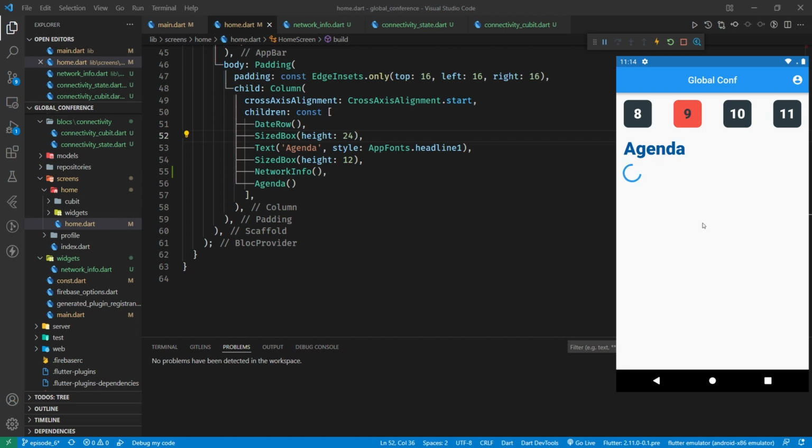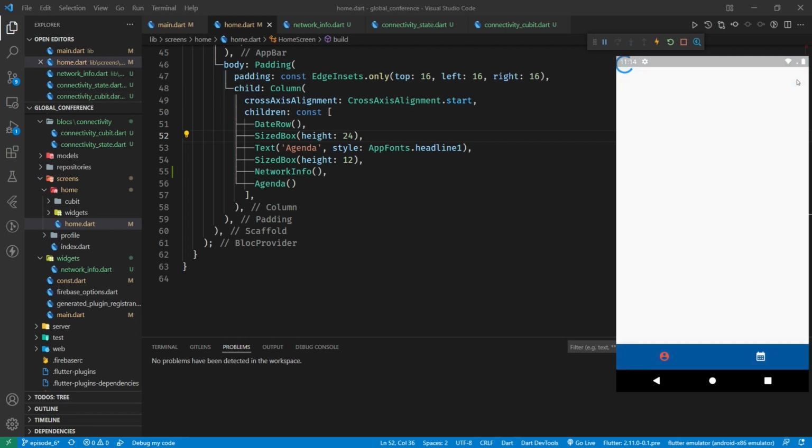So now we have a way within our whole app of knowing whether we have a network connection or not, and can allow different things. So for example, in our profile page, which won't come up yet because the server's still not running, we're going to have an edit button, but there's no point in editing it if we haven't got a network connection, so we might choose not to show that, or show something else.